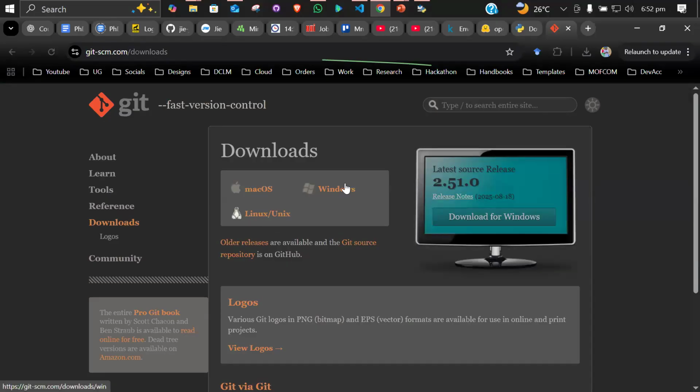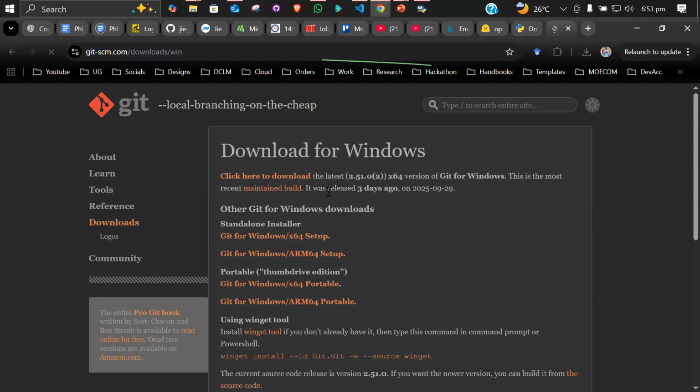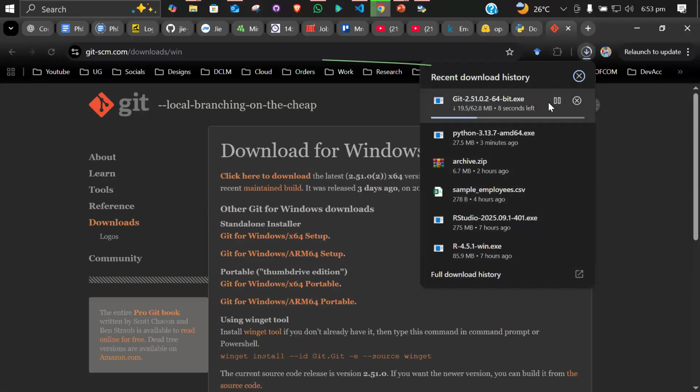You download whichever version for whichever operating system you are using. I'm on Windows, so I'll use this one. If you're on Mac, go with this. Linux, go with this. Alright, so you can decide which version you want to download, and then it downloads for you.